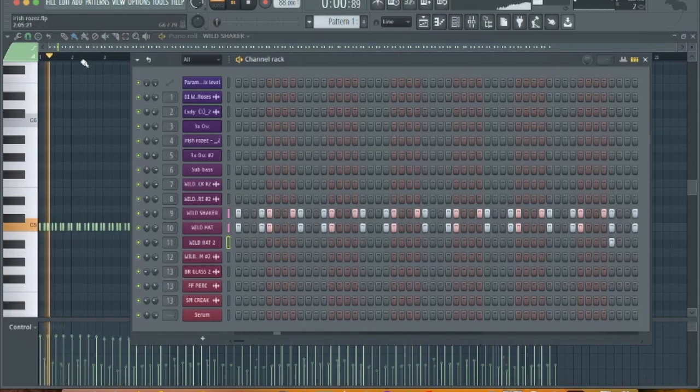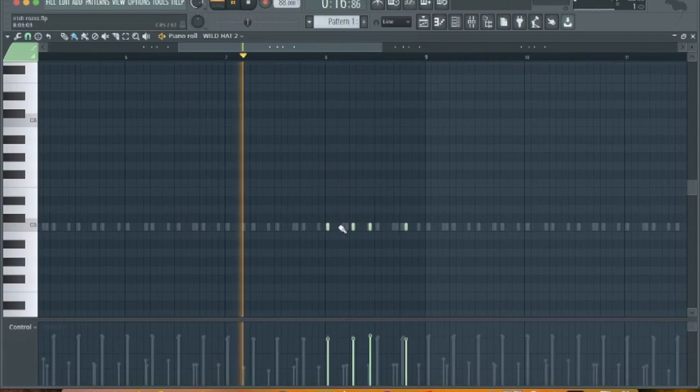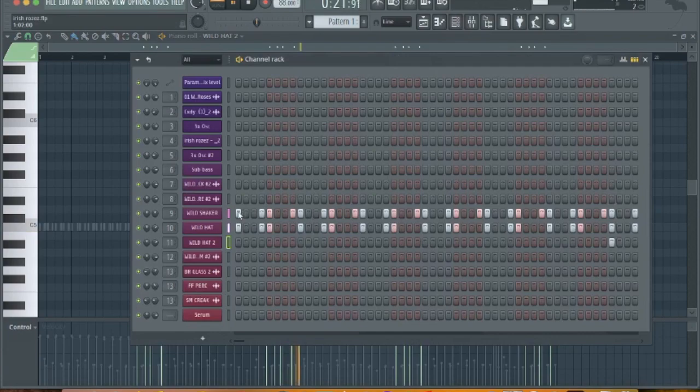The hat and the shaker are playing a really swung pattern, and another hat comes in every fourth bar and does this. And every 15th bar, there's this triplet pattern that the main hat does.